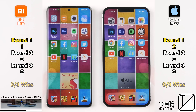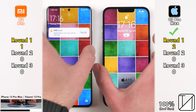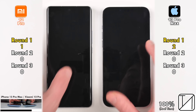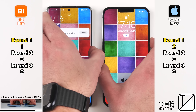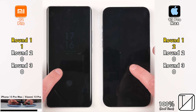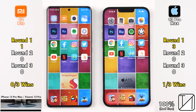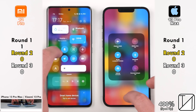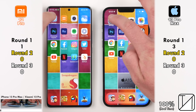Checking out 2D Face ID on the Xiaomi versus 3D Face ID on the iPhone, the Xiaomi was a tad slower the first time, and they were neck and neck the second and third times. The iPhone picks up its third point for winning one out of three rounds. Round 1 closes with three points on the iPhone as opposed to one on the Xiaomi, with all apps closed in the background and both devices connected to the same Wi-Fi network.